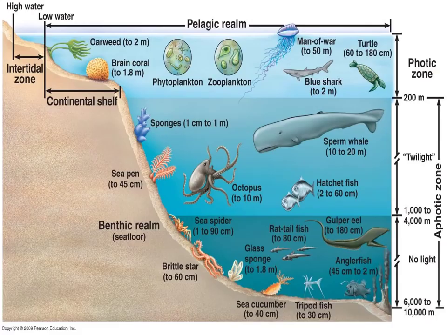Here's another diagram for you, showing you both the photic and the aphotic zone. So you can see what kinds of organisms live in the photic zone. You have sharks, jellyfish, turtles, different kinds of plankton, coral, different kinds of plants. And then you see the intertidal zone. You can see where it would be at high tide and where it would be at low tide. At low tide, that little section in the top left that's covered with water, that says high water, that little section would not have water at low tide.